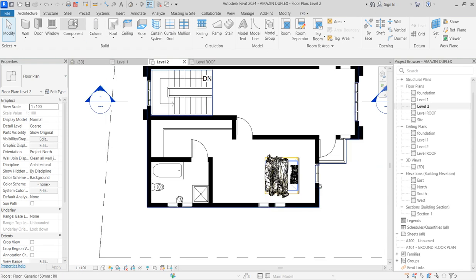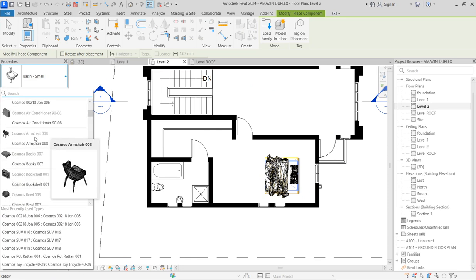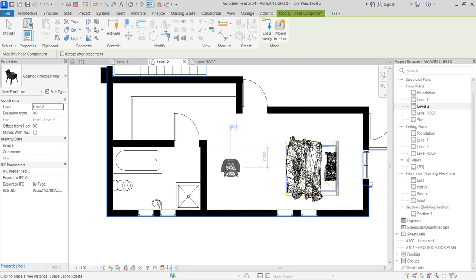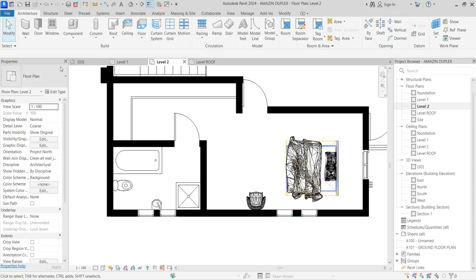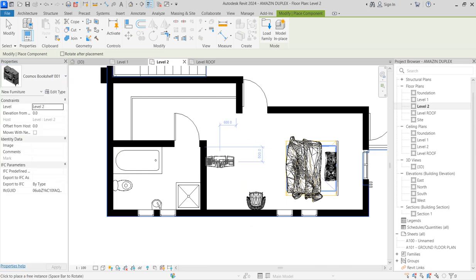So what you need to do in here is click on component and bring a little bit of small armchair into this space. So you render that by just placing it here. So you can have it here like this. Then again, other components you need to do, like a bookshelf, can stay here as well. So click on this and arrange it to be staying here.